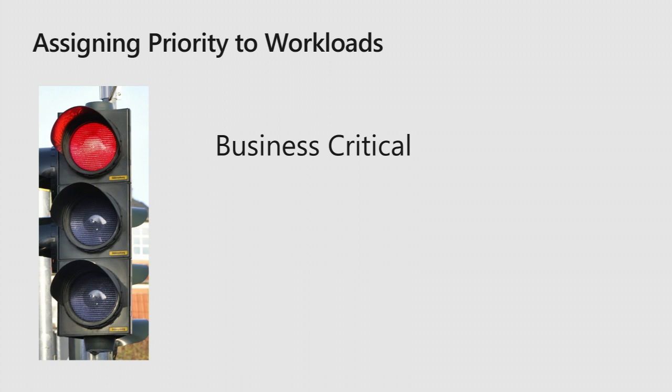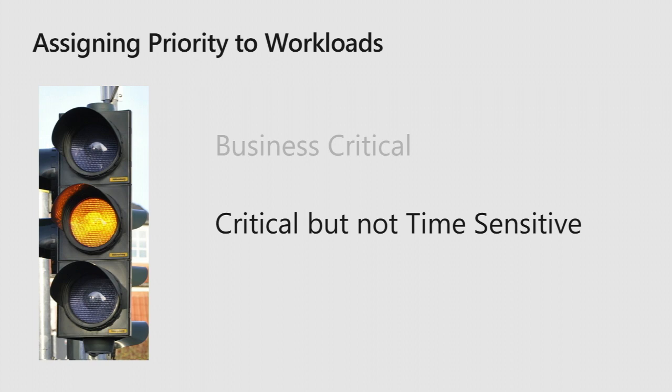The next level down is going to be talking about critical, but not necessarily time sensitive. So that's again, critical invoicing, critical sending out inventory updates, critical making sure people get paid. That's definitely important. Maybe not so critical, as I mentioned, something like an inventory that's run on a quarterly basis, or some kind of a report that goes off and pulls information from the door keypads. Those are not necessarily that critical or that time sensitive, but you can get them back. You can negotiate different levels of point objectives and time objectives for these lesser ones to make it so you can focus on the critical ones instead.